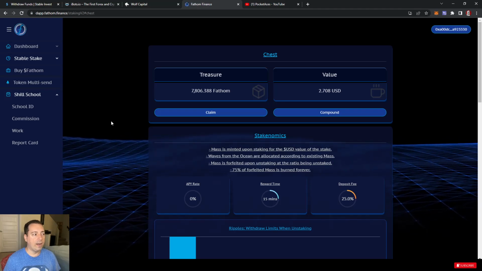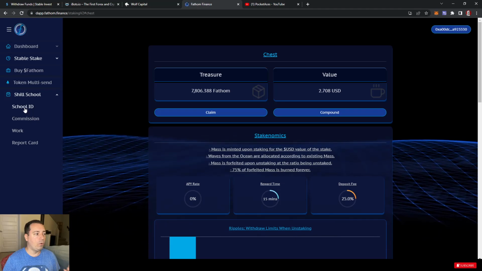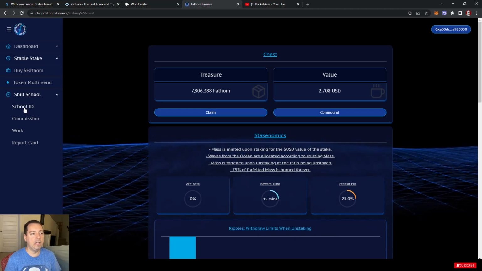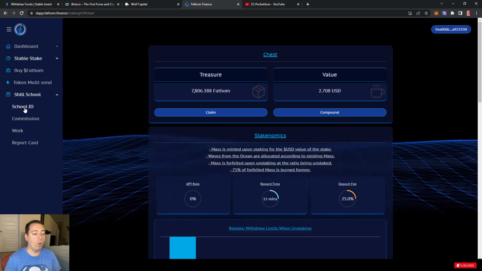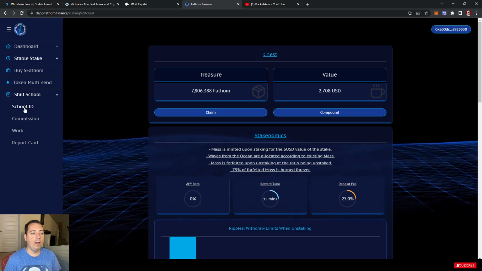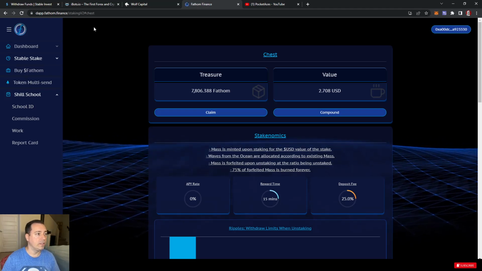I do think they're trying to create something that's a little different. It's got a neat little mechanic to it. I will put my ID for the referrals from my other wallet that I have invested in order to give you that opportunity if you'd like to get in. Or if not, go visit the Discord, see what they're doing, see how the updates go, and I'm looking forward to seeing how they evolve through this time.